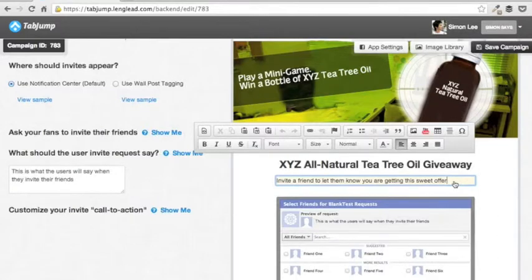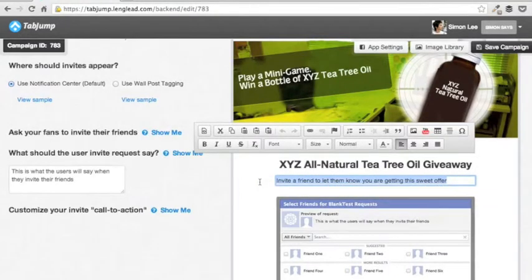You can fully customize it with text, or you can use images as with the description in the front page before, or you can embed a video here if you like. But for the most part, you're probably going to just use a simple invite message.